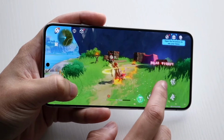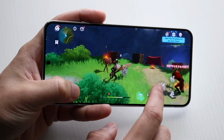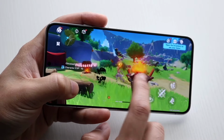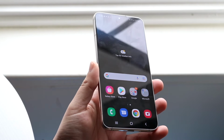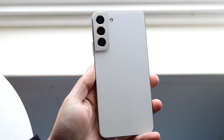So overall, I would say this phone starts off looking like a good phone, but towards the end it seems like probably not the best phone to go ahead and buy. I think it makes a lot more sense to save a little bit more money and buy a Samsung Galaxy S23 standard model or buy a Galaxy S23 Plus. I think in this case, it makes a lot more sense to buy the next generation rather than buying this one. A lot of people complained about it. A lot of people don't really want this phone anymore.